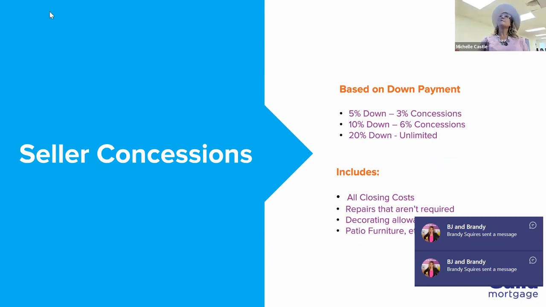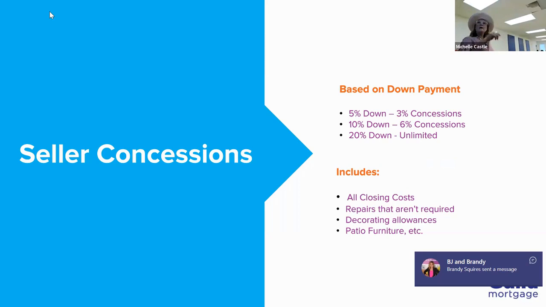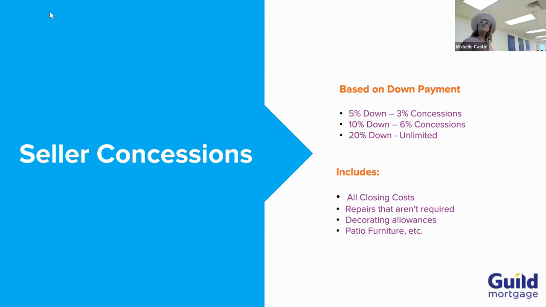All right. The down payment's going to determine how much the seller can pay in concessions. Most people do not realize this. But for someone to get 6% concessions, the customer's got to be putting down at least 10%. But if someone was putting 20% down, there's not a limit on the amount the seller could pay. But it can't exceed the actual cost of the closing costs and the prepaids. They can't contribute to their down payment, basically.